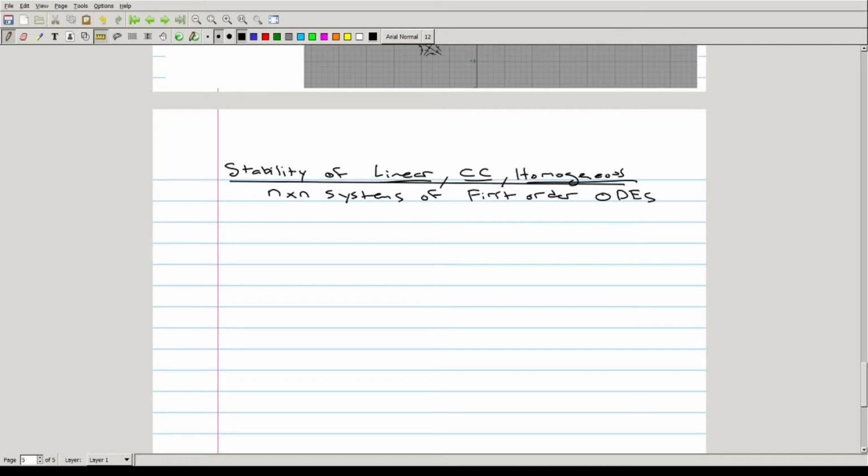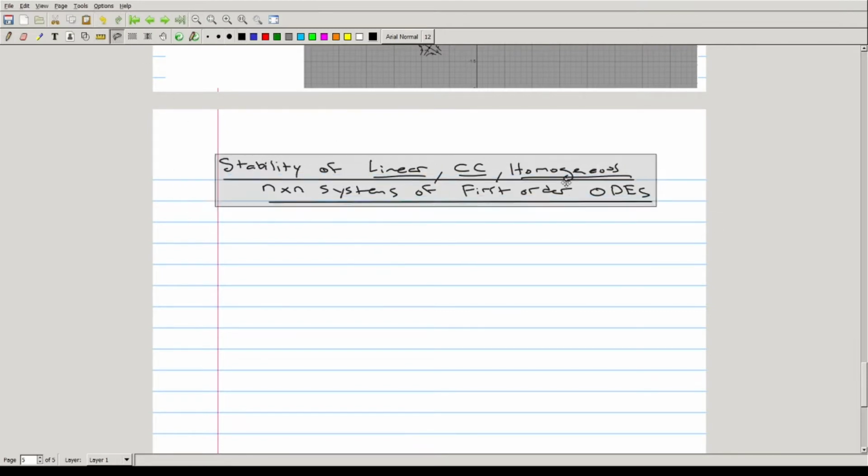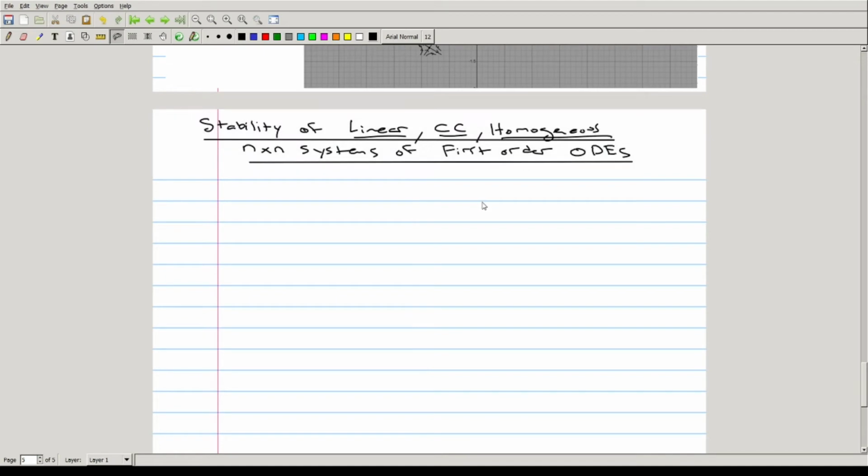And I'm not going to go through and classify all of the different types of equilibrium points we can have, because in general this is complicated, and you'll see this even if you try to do what we just did for 2x2 systems for 3x3 systems. However, we can get a basic idea of characterization for stability of systems of the form xi prime is equal to A xi, where xi at some initial condition t naught is equal to xi naught.